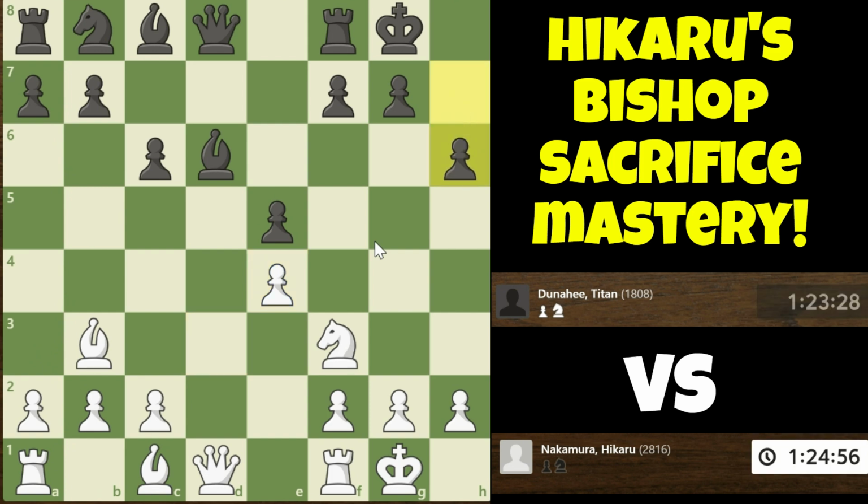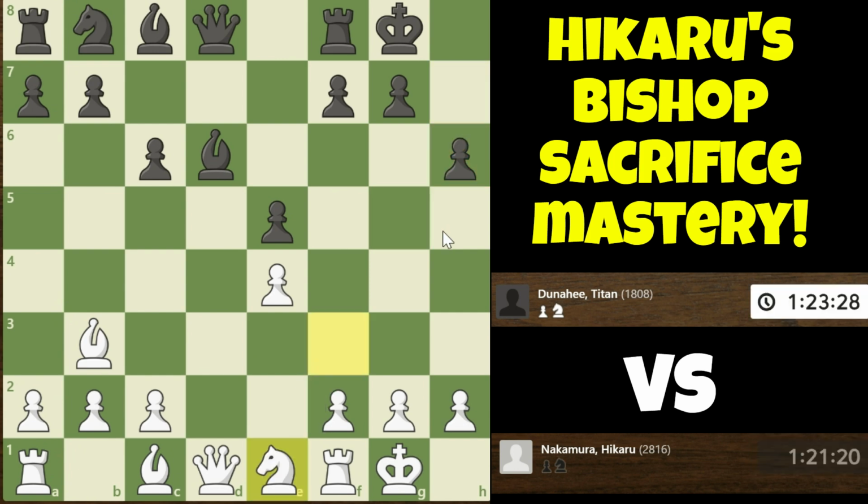So comes x6. Now why x6? Because he cannot allow the bishop to come. And if the bishop comes, then he can't even push the pawn because that's a pin. So that's why he plays x6 and eliminates this threat. So comes knight e1. Now this is a mistake.